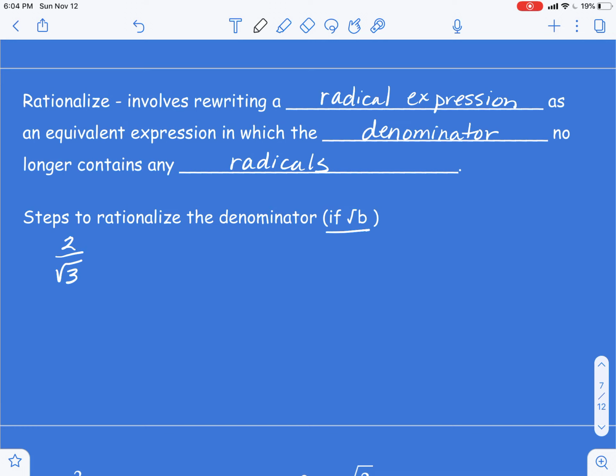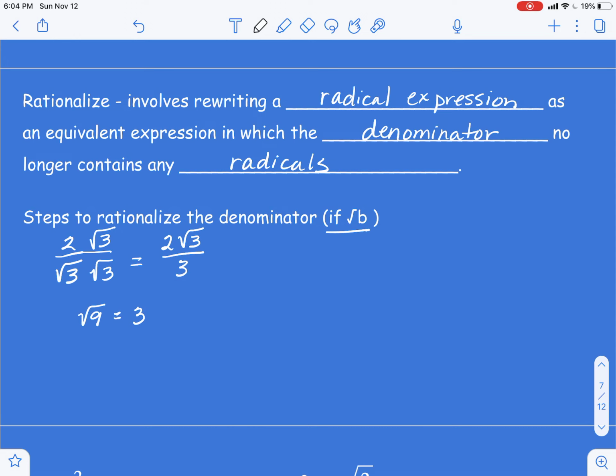And the method that we use is actually very easy on this, and it kind of goes back to problems that we did earlier. But if you take the square root of 3 and multiply it by itself, okay, and since I did the denominator, I also have to do the numerator, okay? The numerator is just going to give me 2 square root of 3, okay? But the square root of 3 times the square root of 3, guys, is the square root of 9, which is 3. So that's kind of going backwards in what we were doing earlier when we were prime factoring it down.